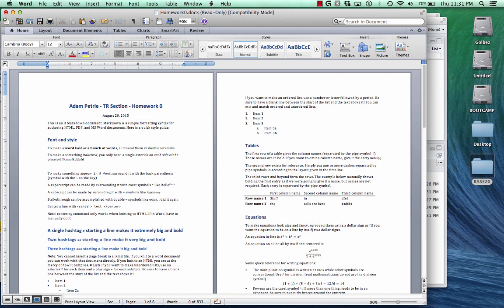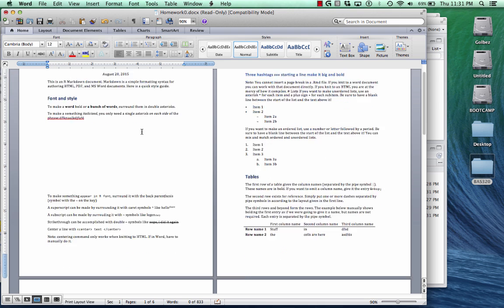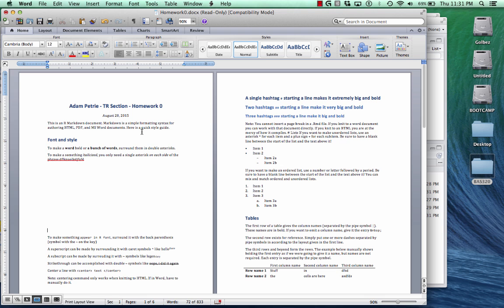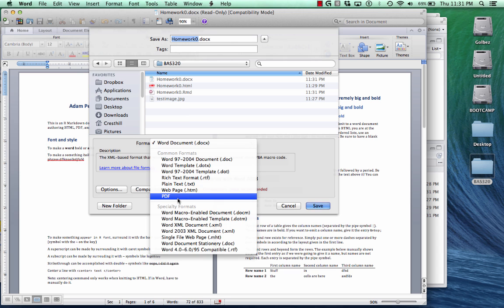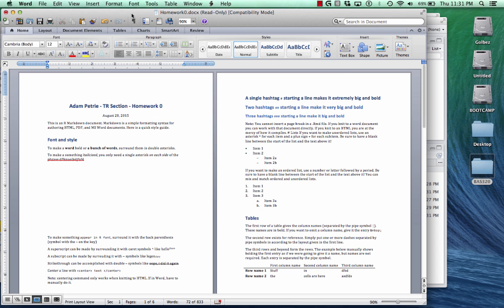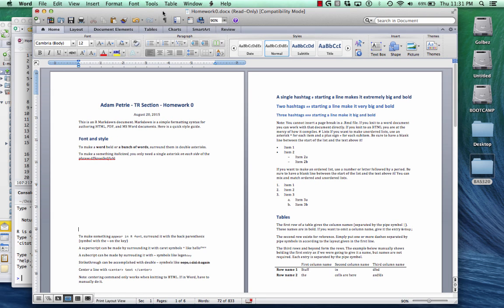So you can type in stuff, add in lines, etc. It gives you a little bit more editing power than if you just made it into an HTML here. So you could save this as a Word document, you can save it as a PDF, what have you. So it allows you to easily print it out and turn it in. Not this one, but for future homeworks here.